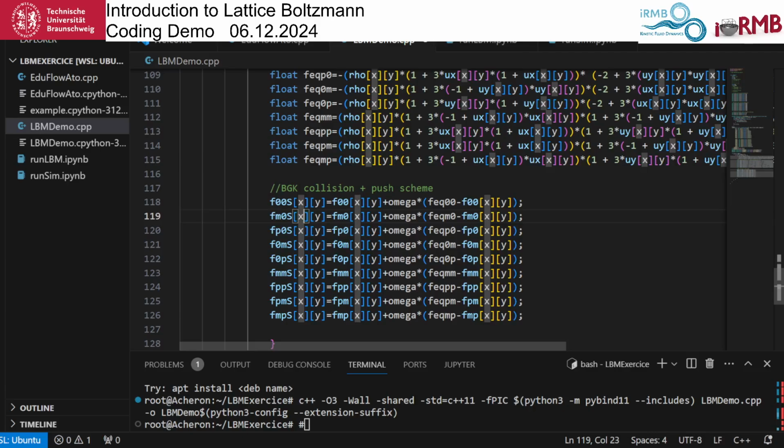So it's supposed to arrive at its neighbor. So we write it to the neighbor, x minus 1, okay? This one here is moving in positive direction, so it will move on in the x positive direction.